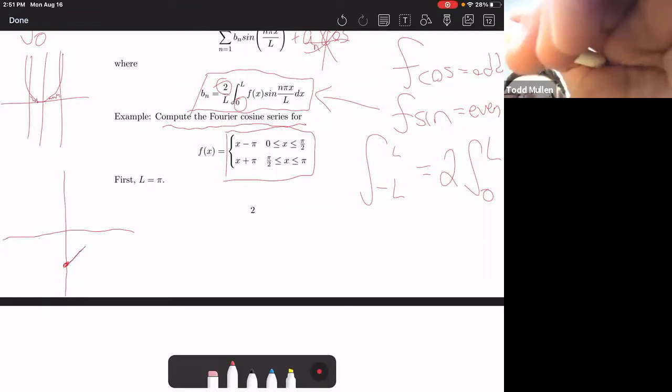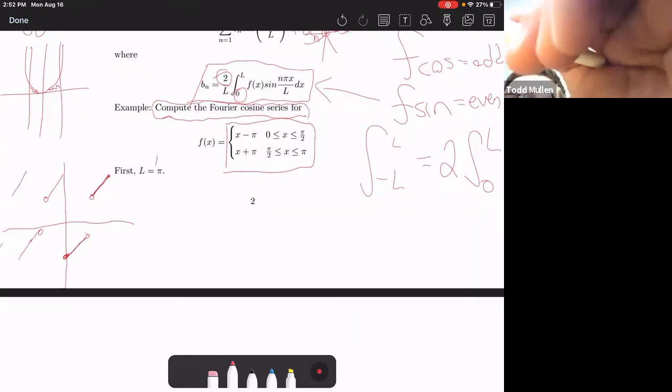So we start like this, going from negative pi up to negative pi over 2. But then when we reach pi over 2 as an x value, it's suddenly going to change into x plus pi, which is going to look something like this. And then, as we discussed before, you could make this periodic. And we discussed the convergence theorem last time about how it may deal with these values here and tell you what they're actually equal to. But that's not what we're doing right now. Right now, we're just calculating the Fourier cosine series.